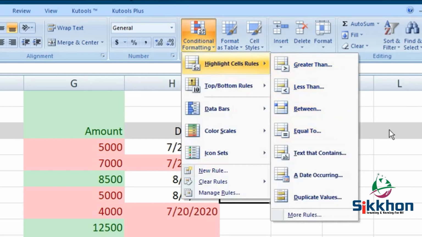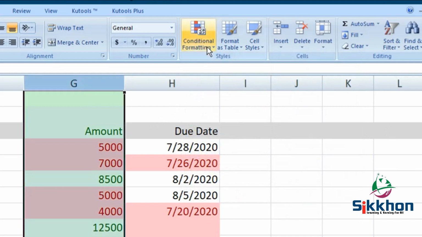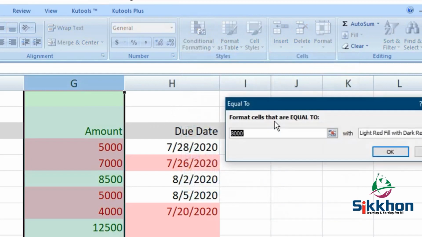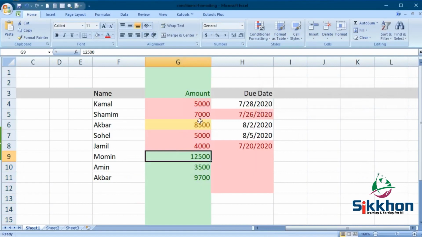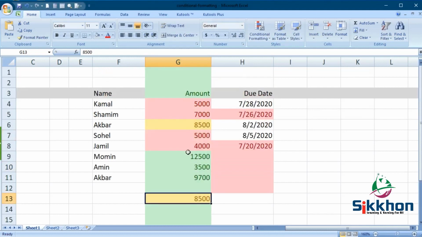Now after this, we see the option equal to. Now by equal to, we can understand what it is very easily. So if I click here or if I click on this amount, after clicking, if we go to conditional formatting to equal to, so equal to means equal to a number. So for example, if I give here 8500 and after that I make it color yellow. After pressing OK, we can notice that in this column, anywhere if it is 8500, automatically that cell will be in yellow color. So like this, we will understand it first and do it accordingly. We'll understand the conditions first, then work.